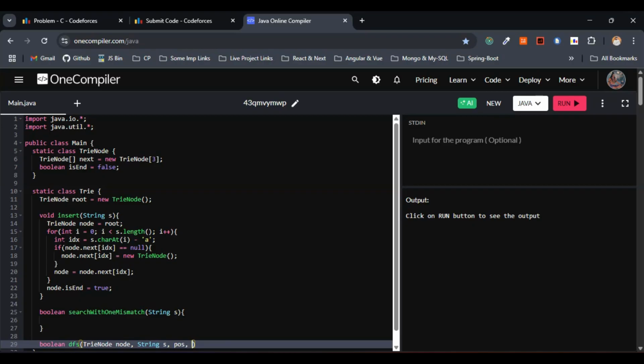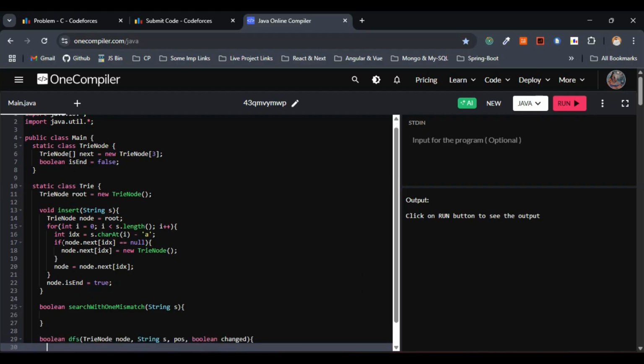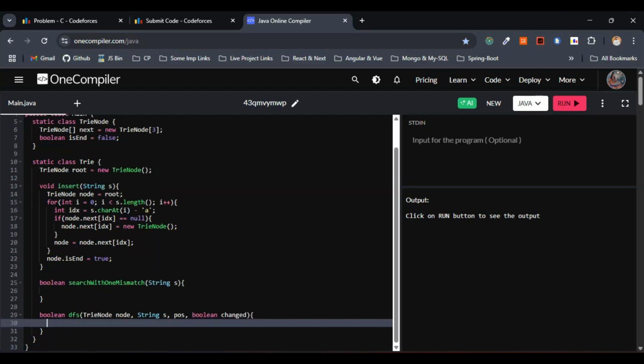So we have to go with the index in the string because we have to find out exactly which index differs. Basically, the character that is present at the particular index, only one mismatch is allowed, right? Which one differs, we have to see. So that is the reason we'll be making use of the position parameter here. And also let's go with this one, boolean changed. So this is fine. Position is nothing but the index of the string. Changed is nothing but whether one change is used or not, to check this one boolean.